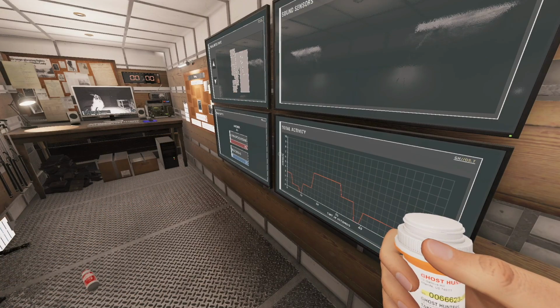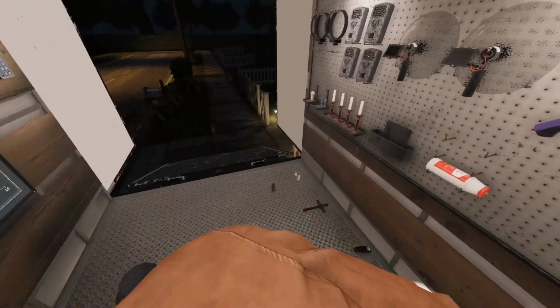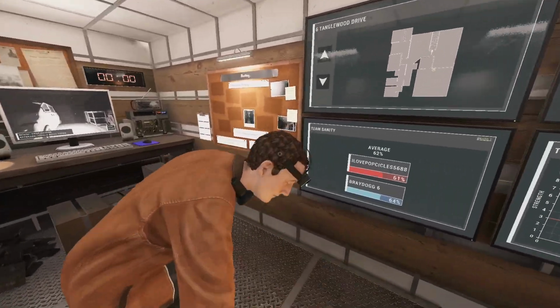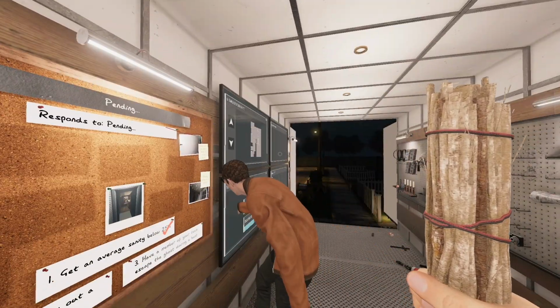Did you pull a tarot card? Yeah, I got Wheel of Fortune. Take another one. Okay. That's what it sounds like. It's still in that room. The bird is still in there.